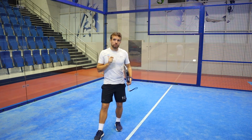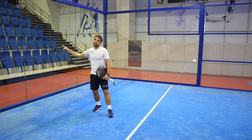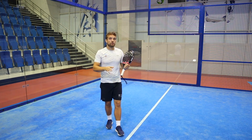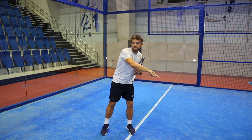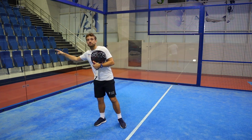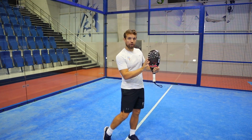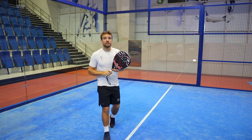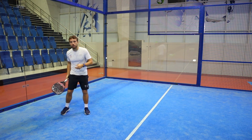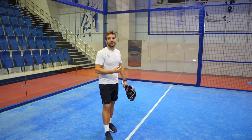Because if you think about the trajectory of the lob, if you hit the high lob, it's going to bounce up high, bounce either off the glass or the fence, and they've got time to react. But the faster lob is a much lower lob that only just clears the opponents, and it will bounce off the back glass, so you need to really make sure that your opponents are quite close to the net in order to do that. You're unlikely to play a fast lob from the back of the court here because they have time to move back quickly and get in position.